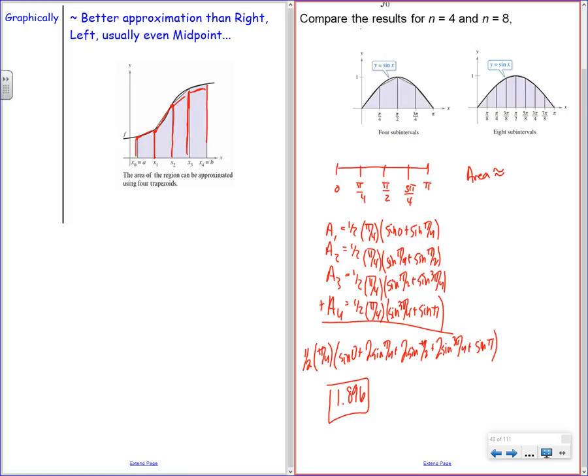Okay, what are we going to do? Pi over 16. Not pi over 16, too crazy. Oh, you already multiplied by 1/2. Is that what you did? Got it. What are our sine inputs? Sine of 0 plus 2 sine of pi over whatever that is. What would that be? Pi over 8. Oh, now you're done.